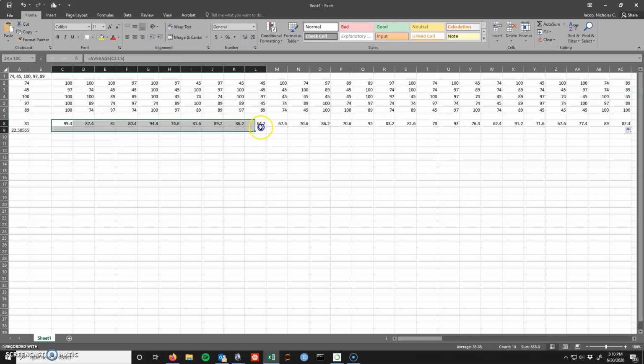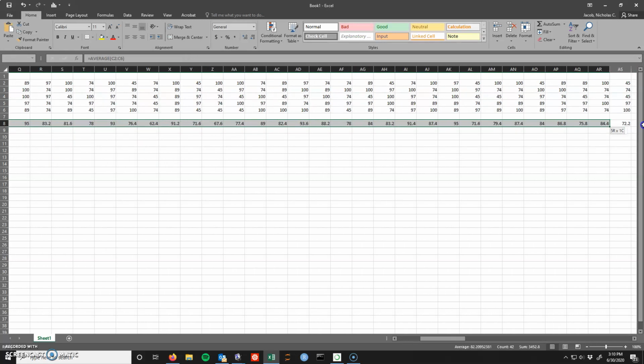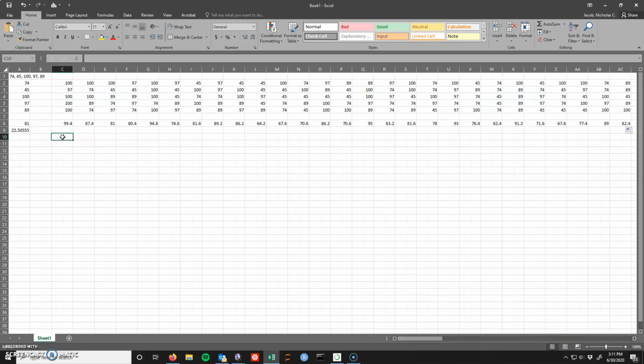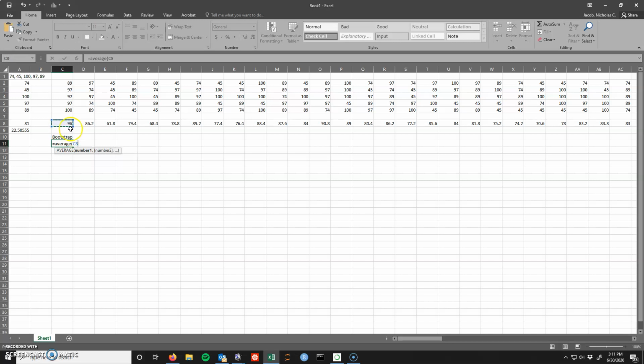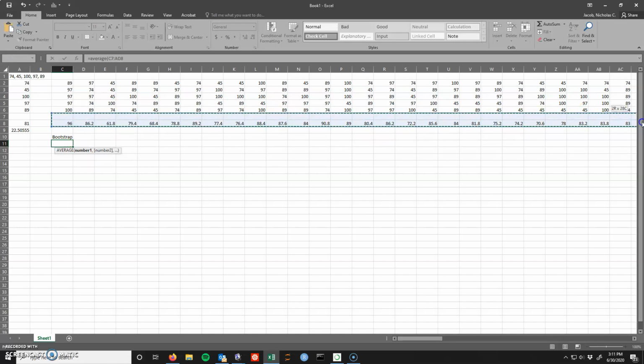And if I take all of these together, that gives me the bootstrap distribution. So all of these together, you see how it slows down when you get to the end, give me the bootstrap statistic. So let's do statistics on the bootstrap distribution. So I'm going to get a bootstrap mean. So what I'm going to do here is I'm going to do the average of these bootstrap averages.